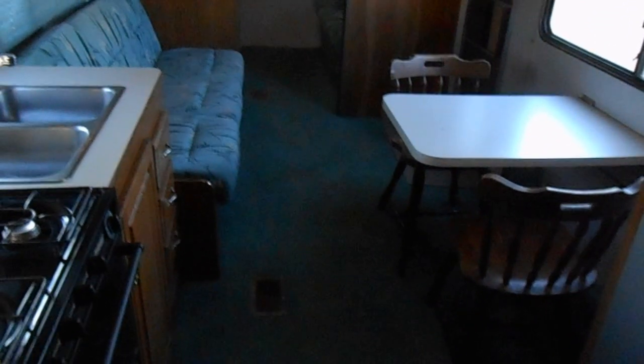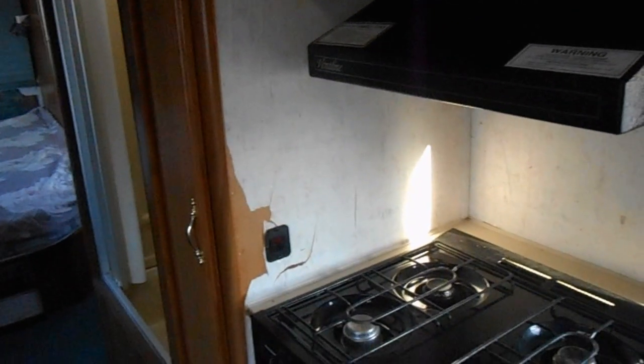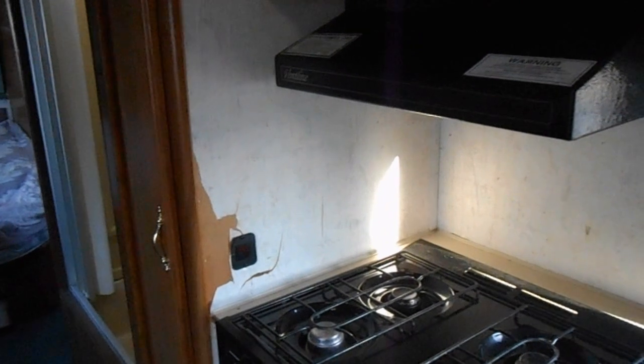Here on this wall, some of the contact paper came loose. It does not leak — it's still good and solid; it's just over time the contact paper came loose. Same thing down below. The carpet does have some staining right down the main path. Here by the stove the contact paper is peeled back a little bit — once again, no leaks, it's just from older age. The refrigerator is just electric.